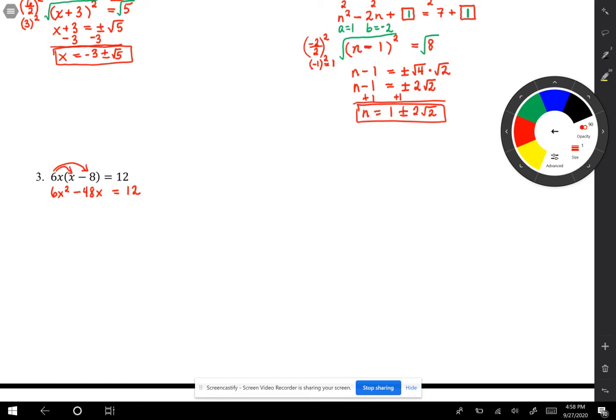Okay. Now you can go, if you want it in standard form, like I suggested, this is kind of counterproductive, I guess, but it's okay for this particular problem. So 6x squared minus 48x minus 12 equals 0. So all of that is step 1. Okay, step number 2, move the constant to the other side. So honestly, we didn't have to do it because now we're just getting back to where we started. But add 12 to both sides. Because the constant was already on the right side, we could have just left it there. That's okay.